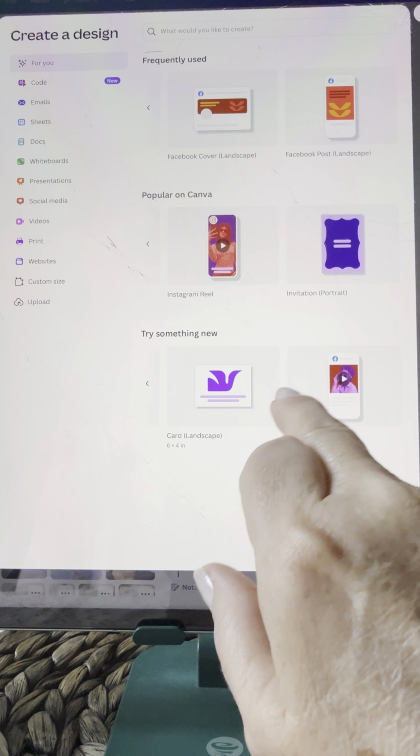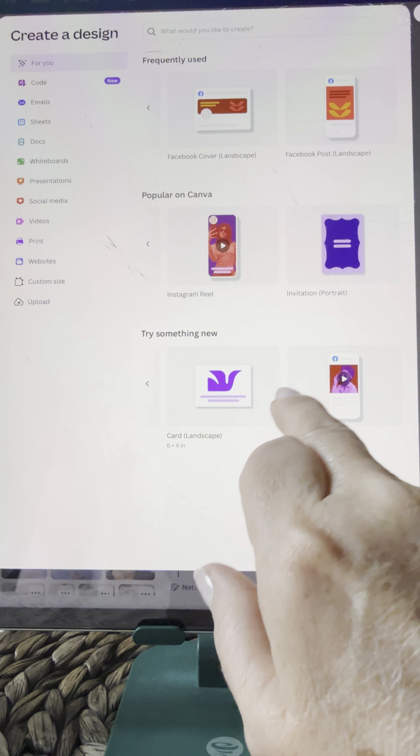Come on. Cut. Okay. There we go, got it.